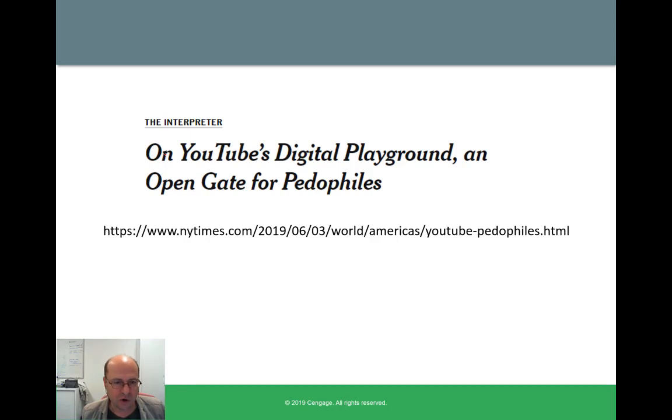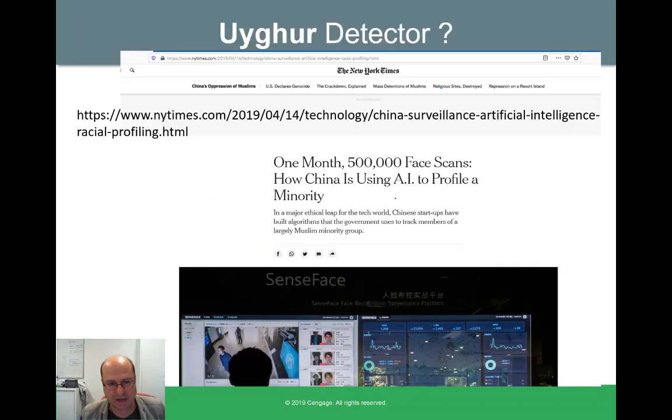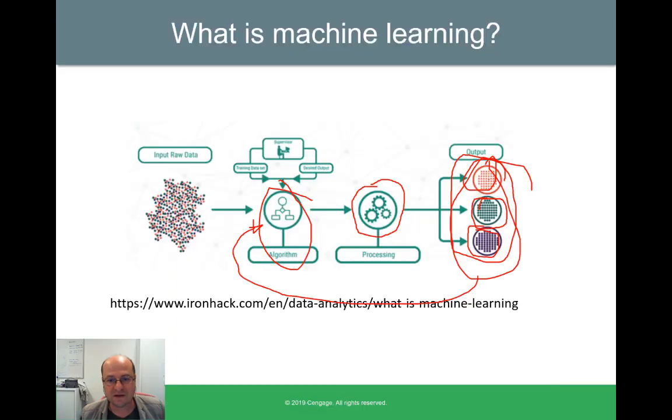Yeah. And also this article, reasonably recent, that appeared in the New York Times as well, explaining how this feedback loop in YouTube reinforces pedophilia, right? And there's also, you can train for even more ethically challenged questions. So you can train a classifier like this to recognize distinct kinds of people, distinct races.